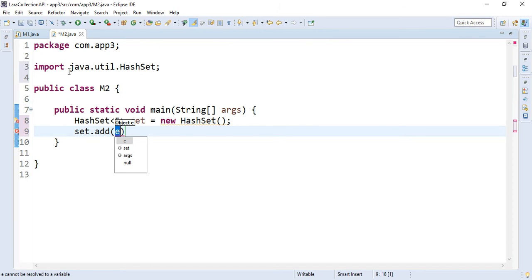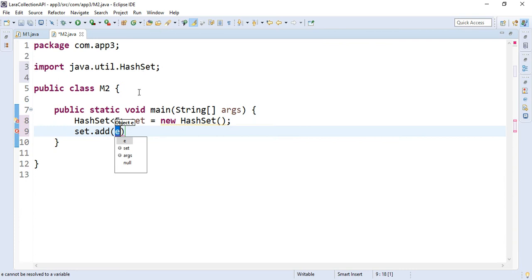So observe here, two operations have been performed by the Eclipse here. The first one, it is importing the HashSet class from java.util package that is kept after the package declaration. Okay, the import statement.